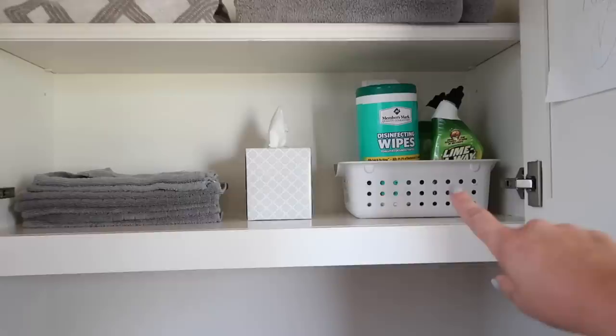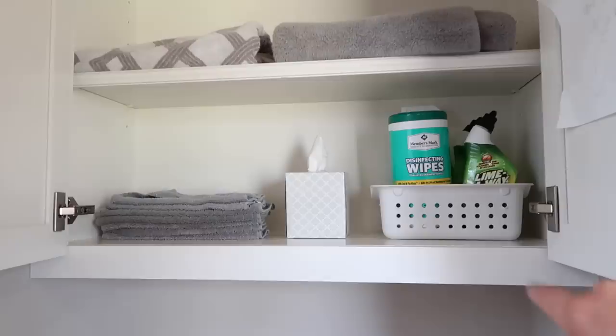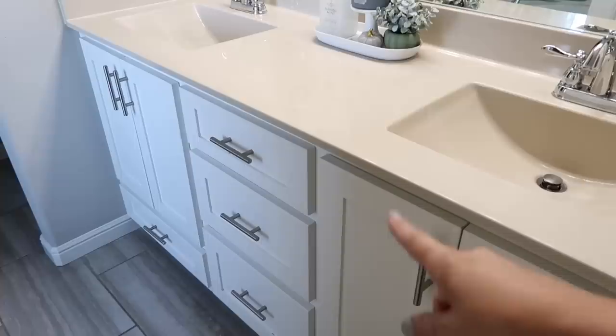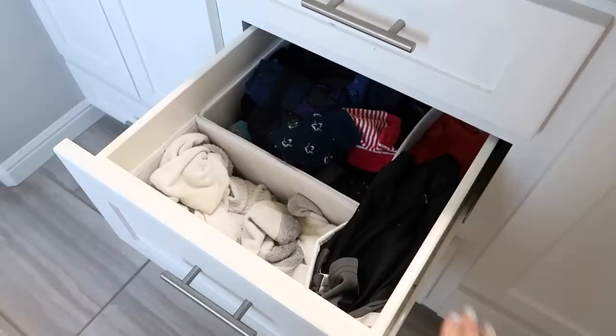I'll show you a bit of the master bathroom. In the cabinet above the toilet I keep cleaners up here — if they were under the sink Chase would forget to clean his space. Since he opens this cabinet every day for a towel, I keep the cleaners at eye level along with tissues, washcloths, and towels. I also keep socks, underwear, and t-shirts in the bathroom drawers so you don't have to walk out in a towel after a shower — I know it sounds crazy but try it, it's awesome.